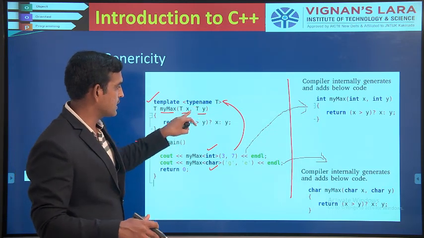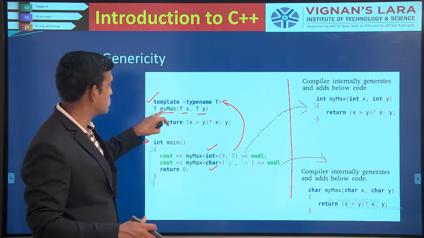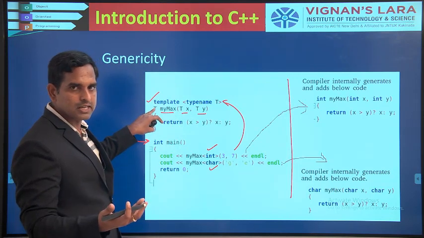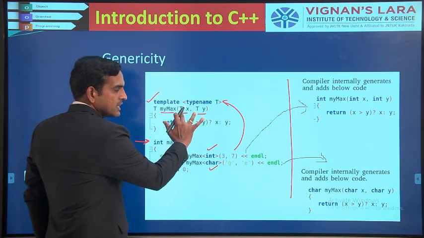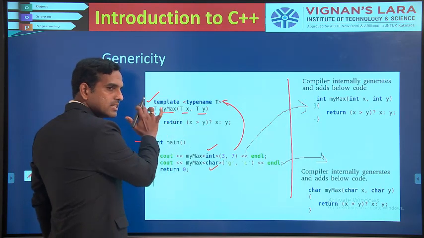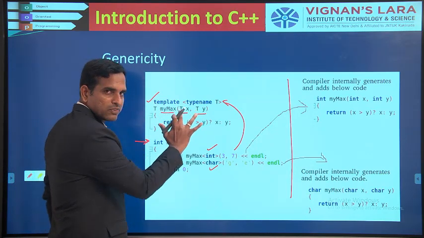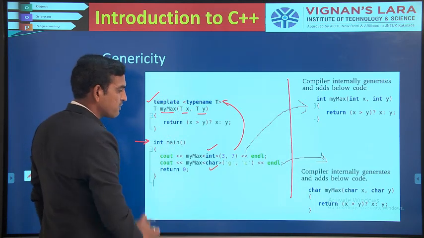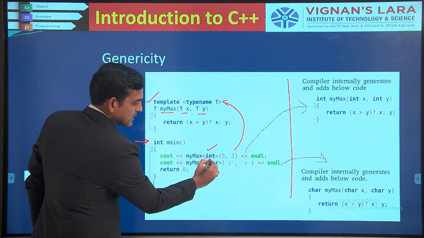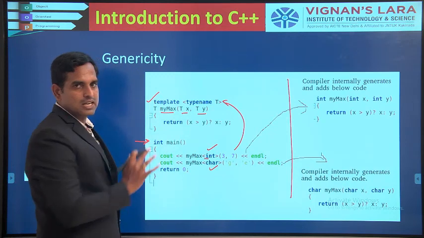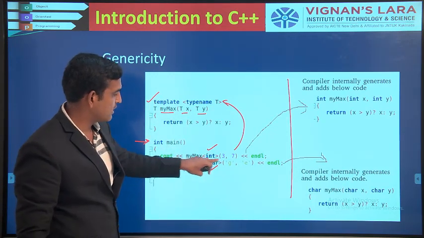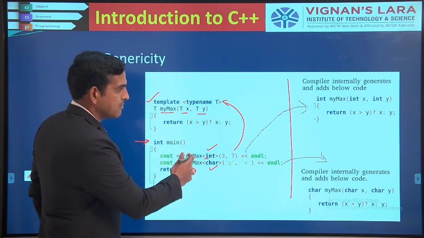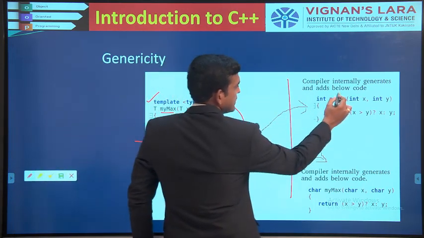And the operation will happen and it should return a particular data type. T means it will represent any data type. If I am working on integers, it will return an integer. If I am working on floating point values, it will return a floating point value. Whatever you specify here, the result will be of that type. So in the background, when I call this function with 3, 7, the code will be taken in this manner.